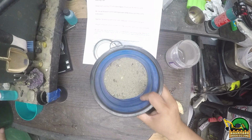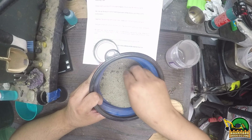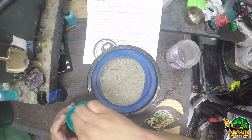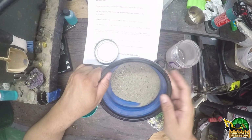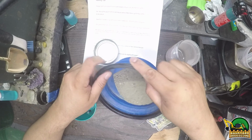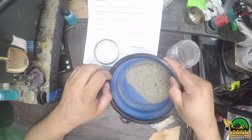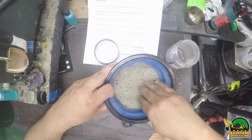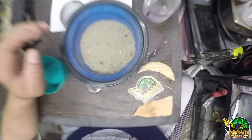There you go. In the dirt, we have that sand. Some more shinies in here. So let's grab a little something to set all this stuff in as we're picking through it. I don't want to lose any of the shiny inclusions, because I do appreciate that they make their way in. You know, something you weren't expecting. Always nice to get. See a little flake of gold there. So I'll drop you guys into this dirt so you can get a closer look at it.